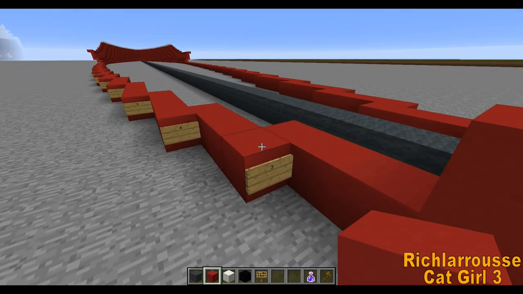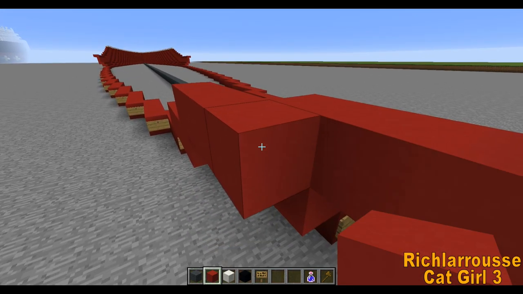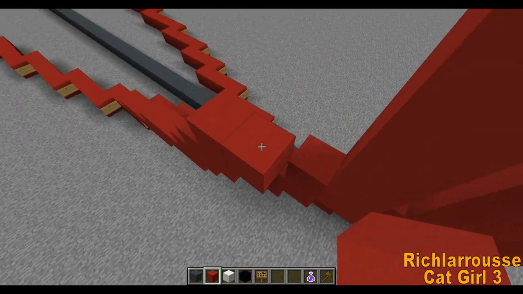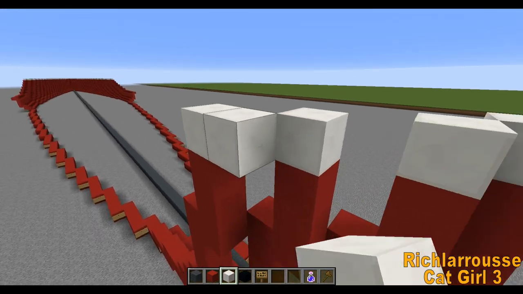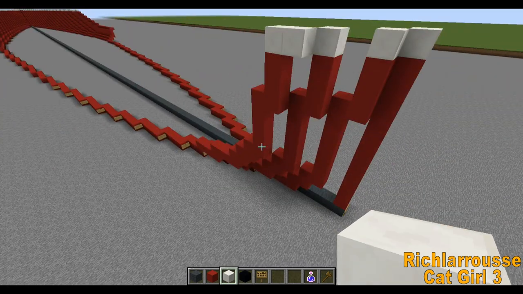And in section 3 we want forward 2 rows of 4, so 1, 2, 3, 4, 1, 2, 3, 4, and then 3 rows of 2, 1, 2, 1, 2, 1, 2, and then up 4, 1, 2, 3, 4, and up 3, 1, 2, 3, and then in white we want forward 2, so 1, 2, like that. Marvellous. I think that's about right.